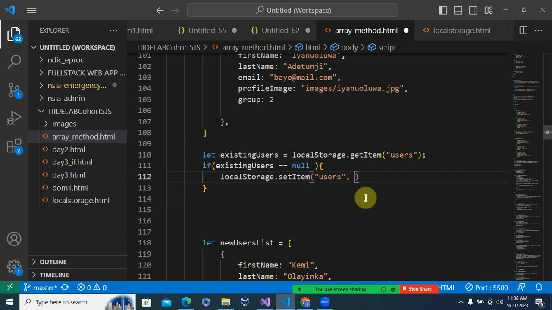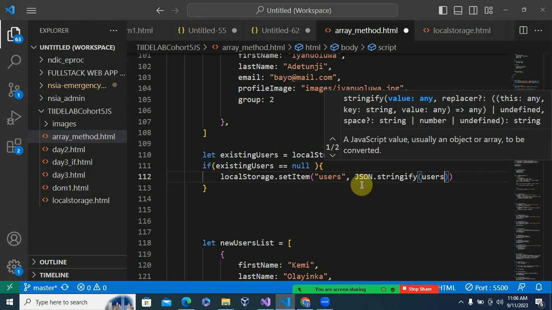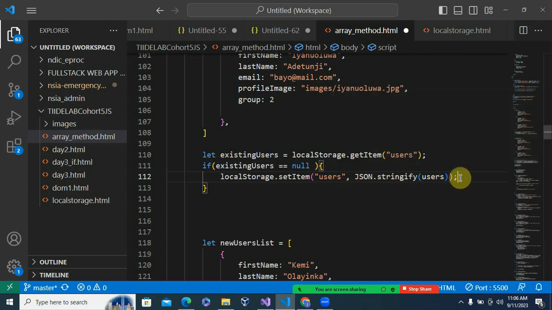Remember that we have to convert it to a string before we save it. So we save it like that. We get existing users, and if it is null, then set the users. We did this so that we don't have to save it every time.